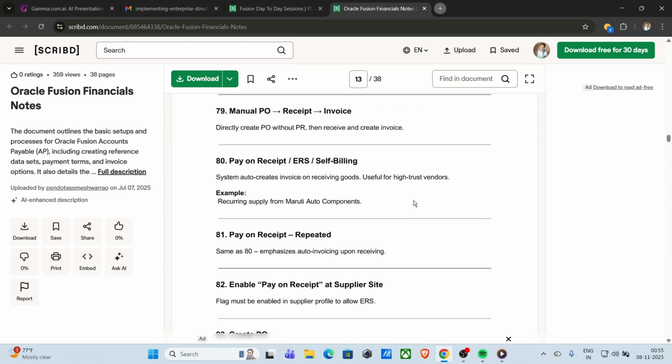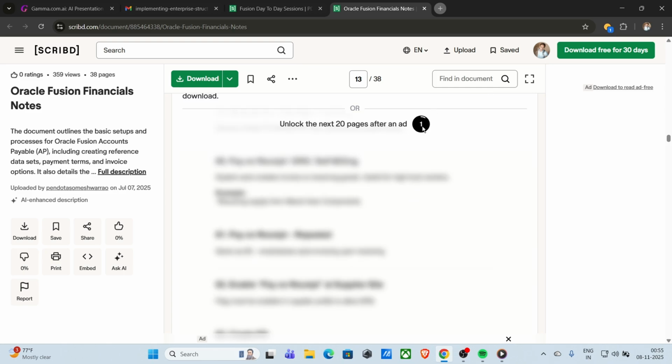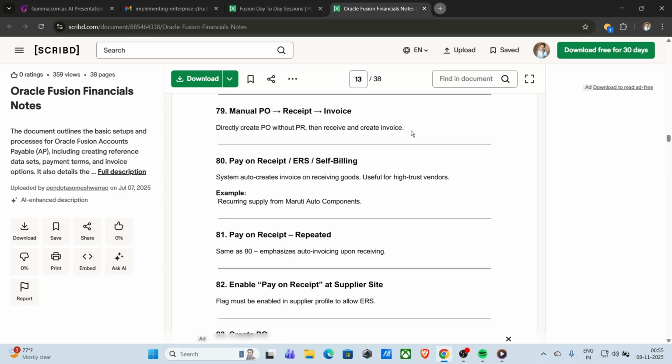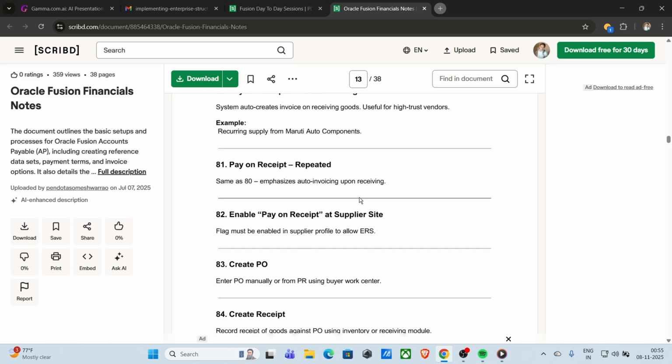And pay on receipt, or ERS self billing. It means the system auto creates the invoice on receiving goods, useful for high trust vendors. Pay on receipt and ERS or self billing is used if the vendor is trusted. An example is recurring supply from Maruti Auto Components.